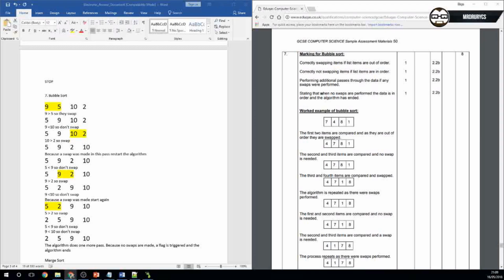Then the exam board will say, right, too many people have got 100% marks, so we're going to make it really hard for you to get that grade or whatever. They will do that.